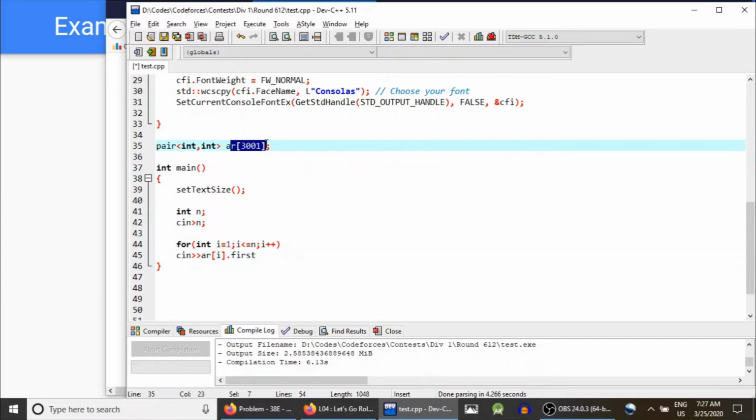Now at each position you have a pair which can store an integer and an integer, a pair of integer and integer. So at first position you are going to get an integer, and at second also an integer. At first I would be saving the x coordinate, that is why ar of I dot first, I am taking the first input.